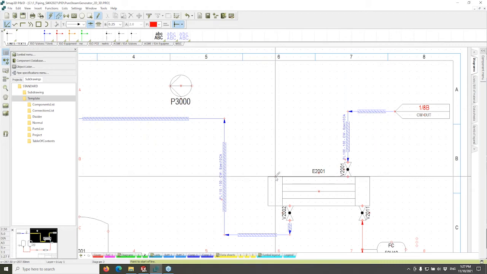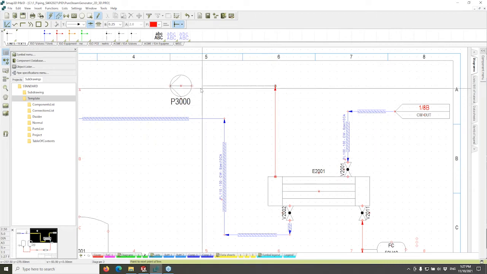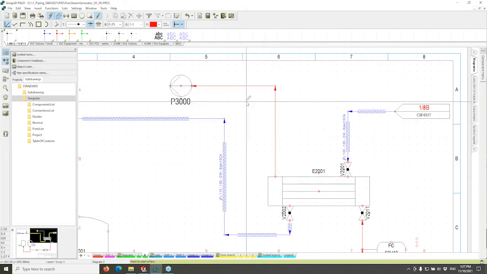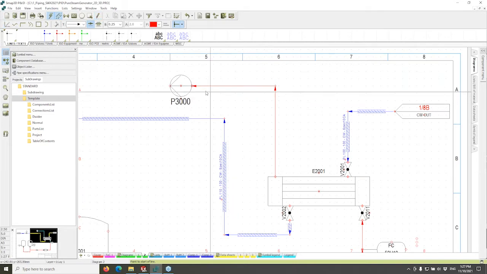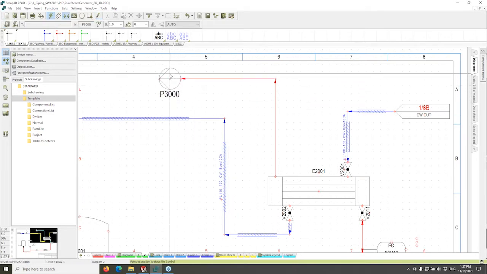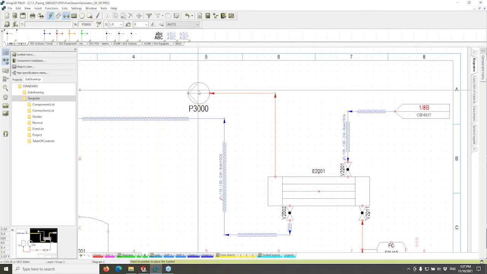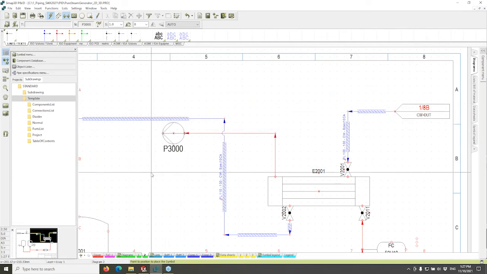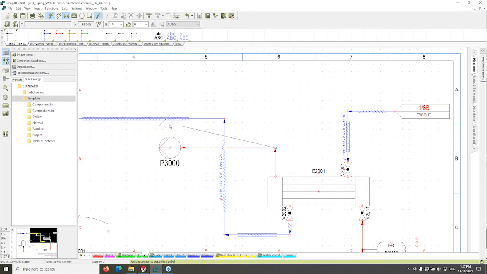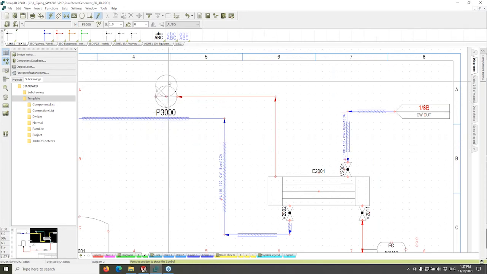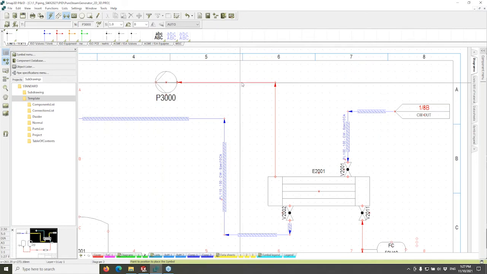And once I actually land on one of these connection points, the system will know, okay, we understand what you're doing there. You're drawing a pipeline and connecting the 2 pieces of equipment. And once they get connected, they stay connected even when you move things around. And if you cross another pipeline, there's an option of how you want to put your break lines in there. Do you want to insulate the pipe and show that on the P&ID?